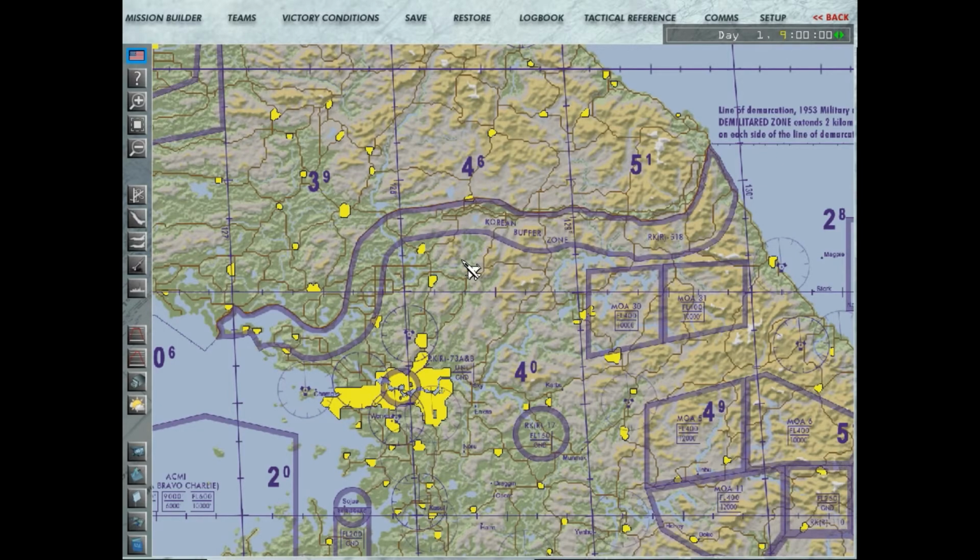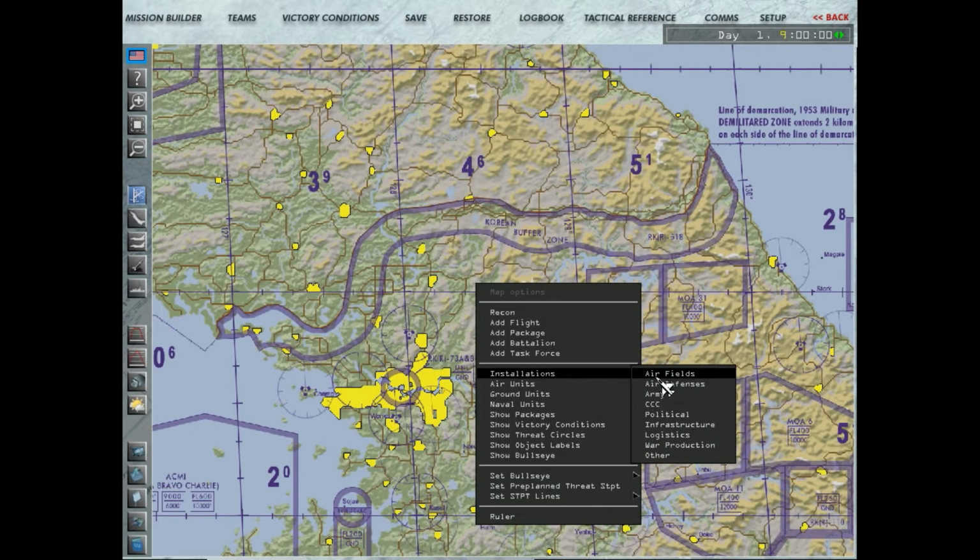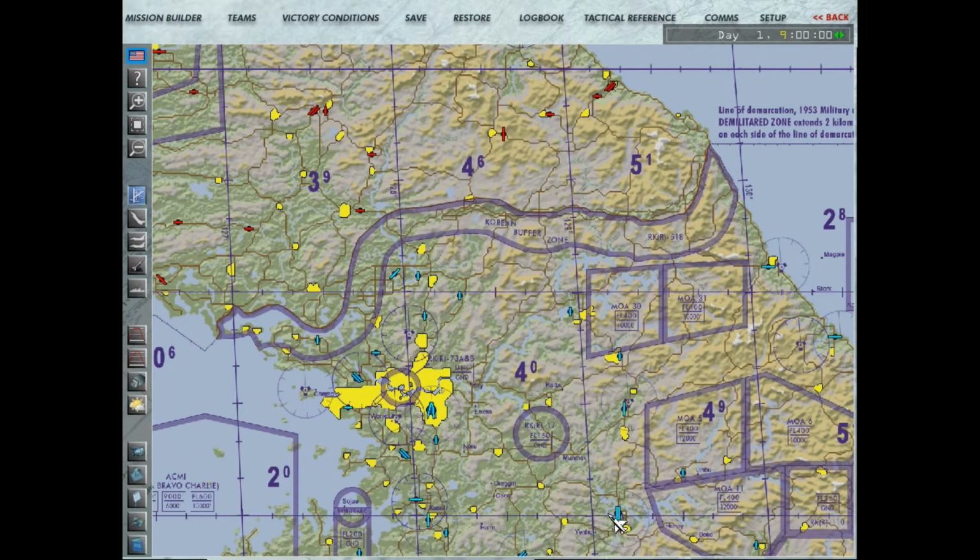Let's start by adding in the squadrons. Adding in squadrons is not time dependent, so we don't have to worry about that. I'm going to right click on the map and switch on our airfields so I know where we're going to place the squadrons.